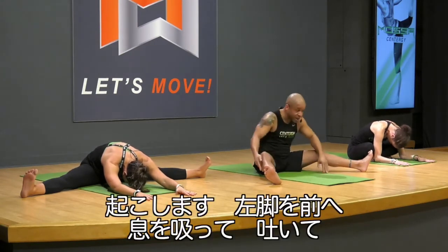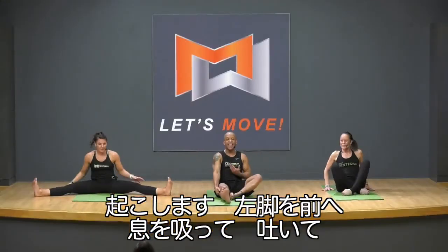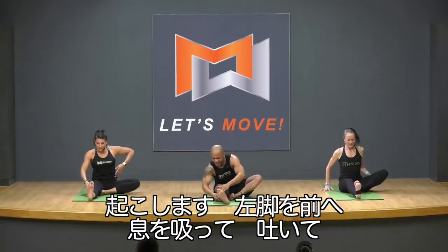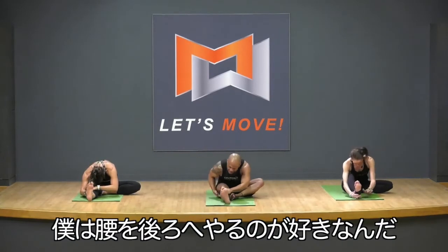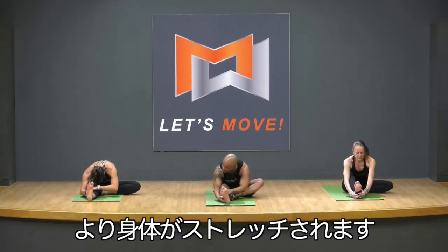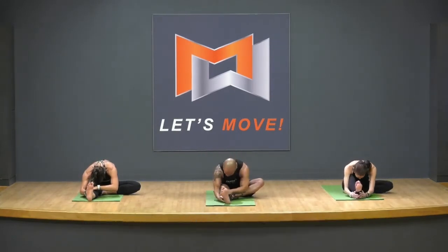Coming up, left leg comes forward. Inhale, exhale. Now I like to walk the hips back a little bit. That actually helps me stretch the back of the legs a little bit more.